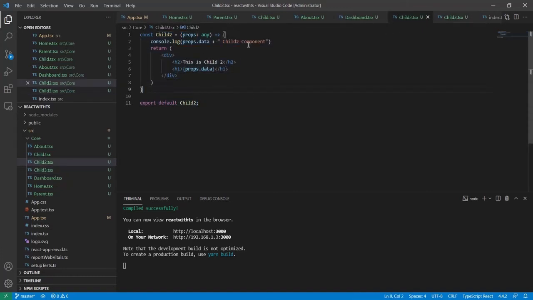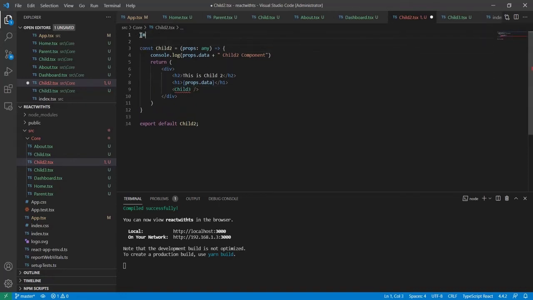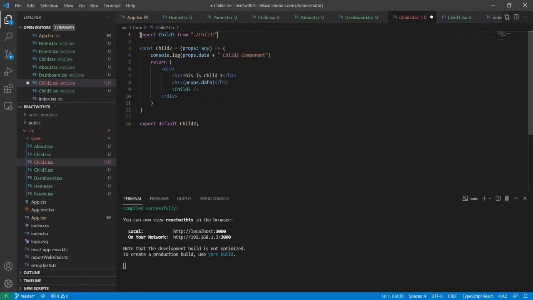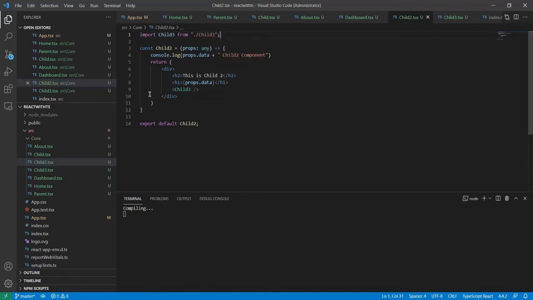So you can see I have not right now called the child3. So let me call here child3. Okay, and let me add here an import. Child3, I need to make it caps, and from here I will import Child3. So now you can see Child3 has been imported, but I have not passed any data here.